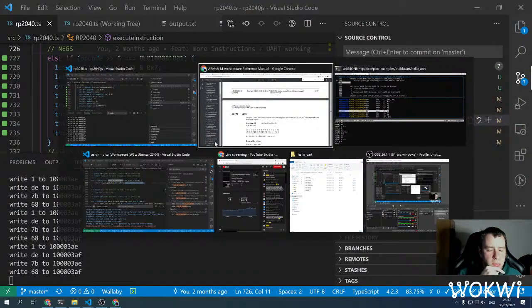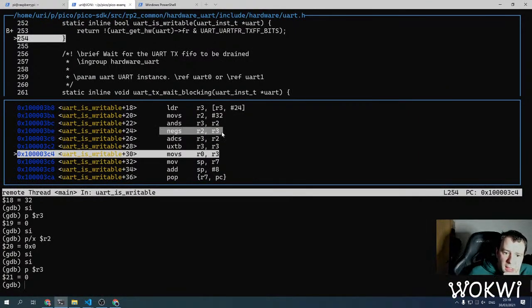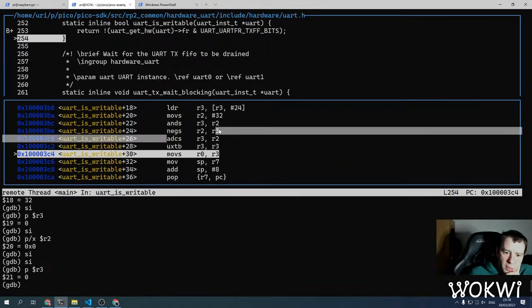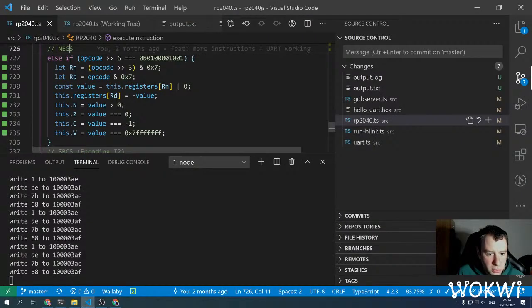Okay, something is definitely wrong here in the logic, but the question is what? I think NEGS isn't doing, or one of those two, like these two are probably not doing what they are supposed to do.